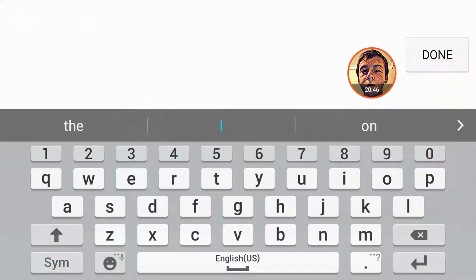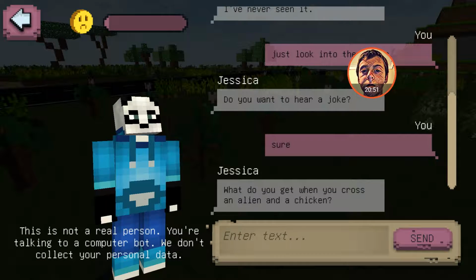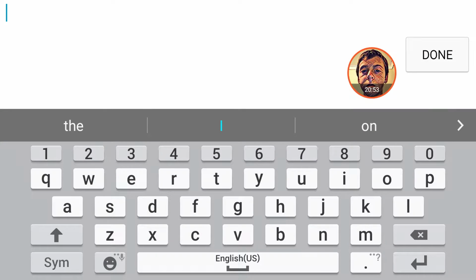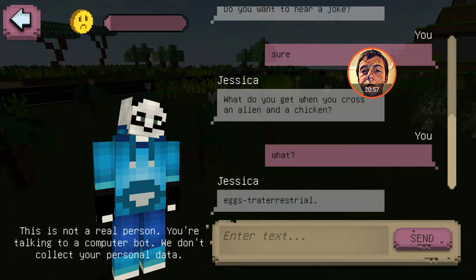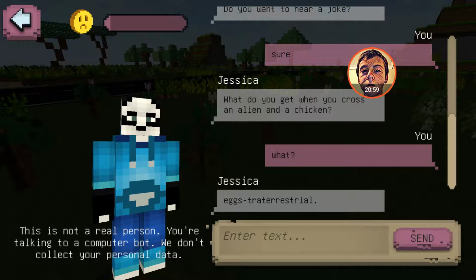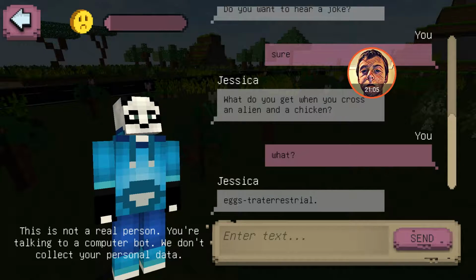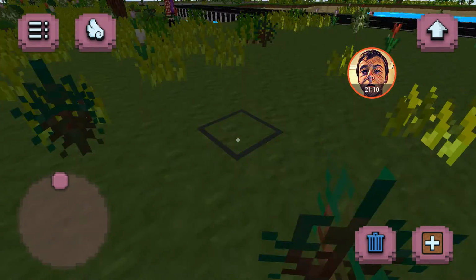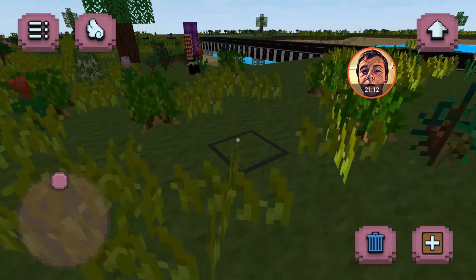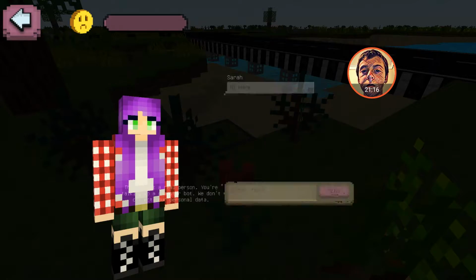You wanna hear a joke? Sure. What do you get when you cross an alien and a chicken? What? He's just gonna change the subject. Oh, I've seen that before. These guys saying it. Okay, wait a minute. I want someone to say, what is your favorite movie? Again, because I have a really funny thing to say.